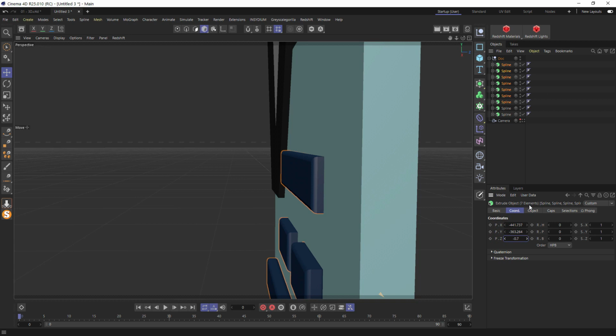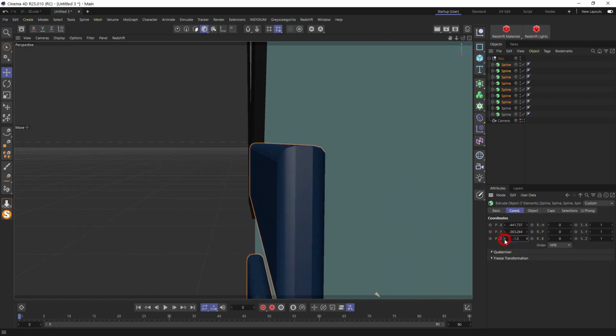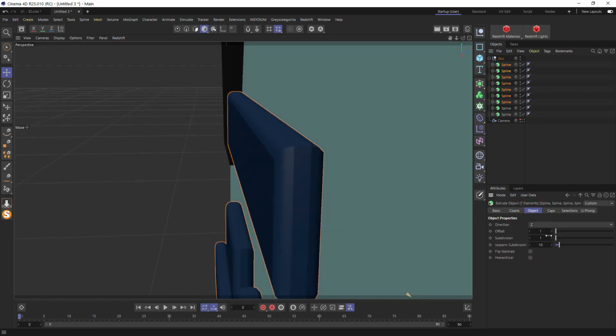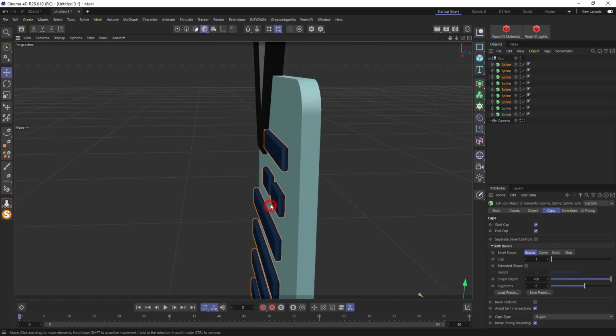I think 2 should be too much. Offset 1, and we offset to -1.4, adding some subdivision into caps. Oh, not here. Caps to have smoother elements here.